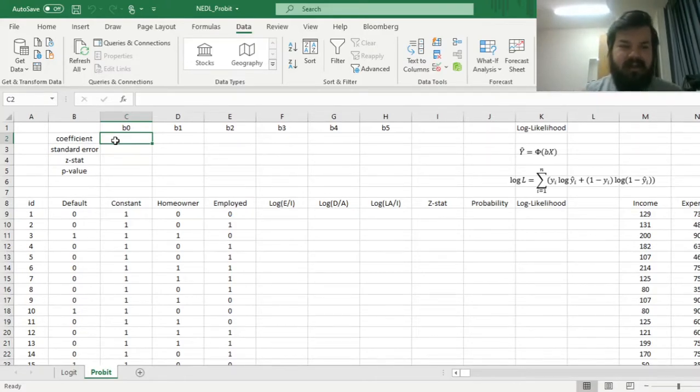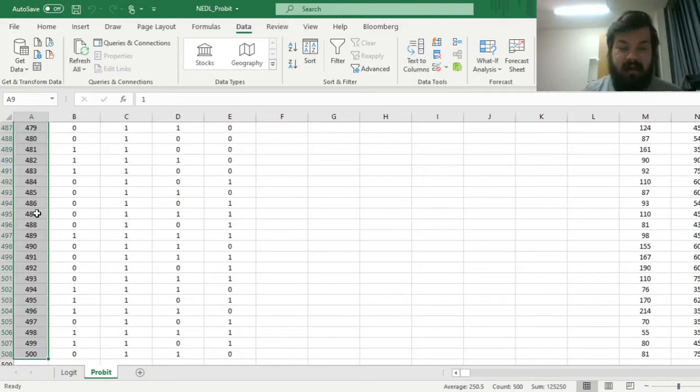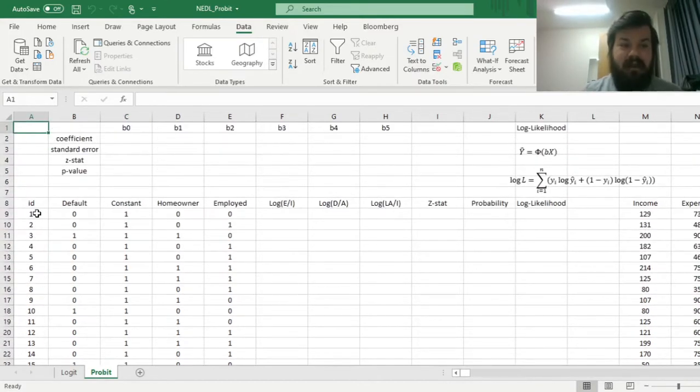So here let's investigate our dataset. We have got a dataset of 500 loan applicants that have been granted loans in the past by our bank, for example, and we have gathered data on their household characteristics that can predict their creditworthiness and whether they would repay our loan or not, and the outcome of whether they have defaulted on their consumer credit or not.